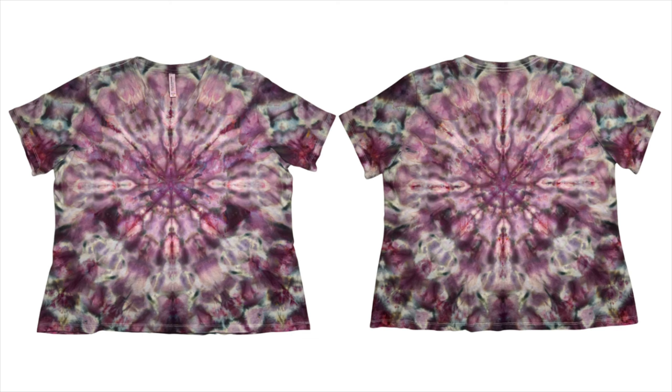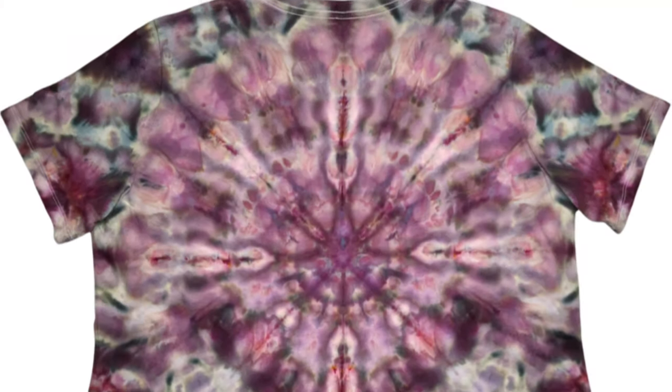Well here it is — here's our Kaleidoscope Ice Dye after it's been washed, dried, and ironed, and it sure is beautiful. At first I wasn't too sure about it, but when I ironed it, it made such a huge difference because all the intricacies of the color splits just pop right out. I love the fact that it's monotone — all a similar color palette — but the splits coming off the powder pink are amazing, throwing some really wild blues and greens. And the black cherry is the heavy hitter that grounds the whole project, letting you see the kaleidoscope pattern while the powder pink creates all the detail. It's beautiful — I absolutely love this shirt and I'm super happy with the way it turned out.